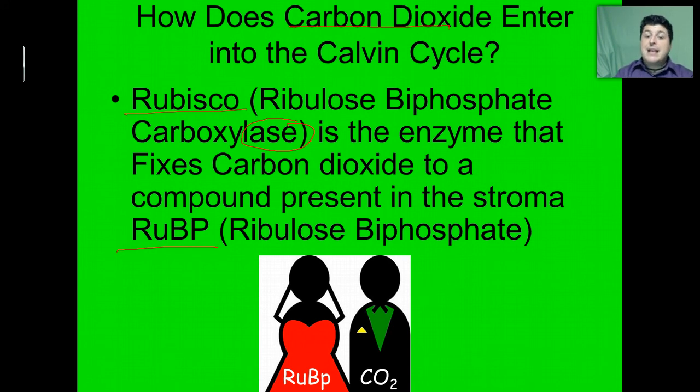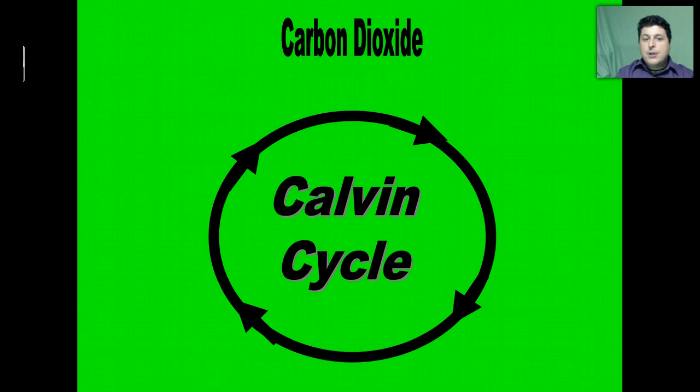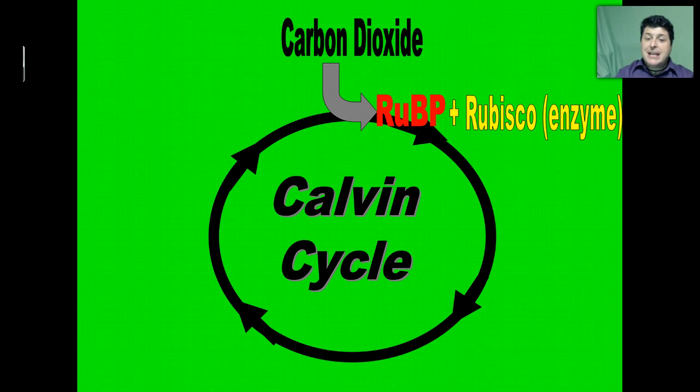You want to think of it sort of like a marriage. Carbon dioxide is going to be married to RuBP, and the officiator of the marriage, the pastor, the rabbi, is going to be the enzyme, Rubisco. So carbon dioxide is fixed. It's brought into the Calvin cycle by connecting it to RuBP with the help of the enzyme Rubisco. What that does is create a real simple sugar called 3-phosphoglyceric acid. Unfortunately, this is not going to be very useful for the plant, so we need to further transform it.